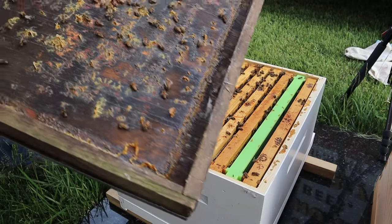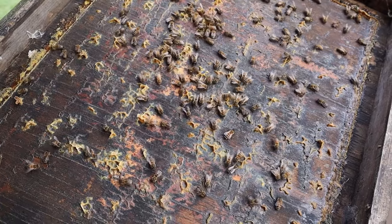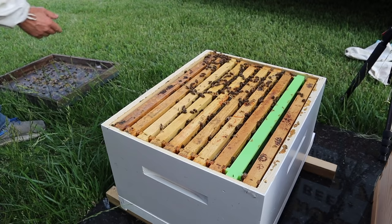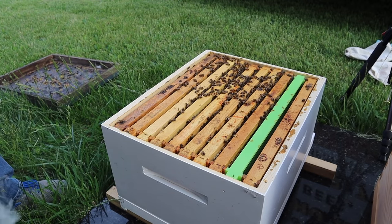I like to look at the lid for any small hive beetles running around, and I don't see any at all, which is a good sign. Put that aside for the lid. And already, ding, ding, ding, we have a winner.